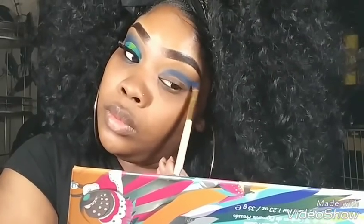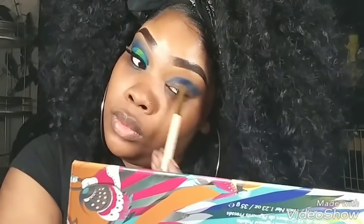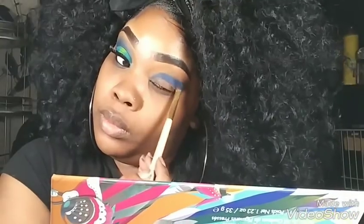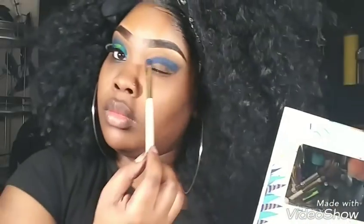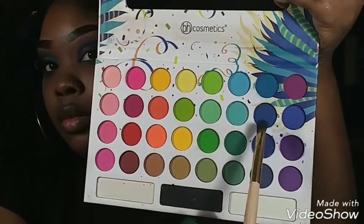And you can build that color up as much as you would like to, ladies. If you want it more vibrant, then I would probably say put a little more concealer on your eyelid or just continue to pack that on. The eyeshadows in this palette, I will let you ladies know, are a little bit chalky, so you really have to do your best to get that color on.